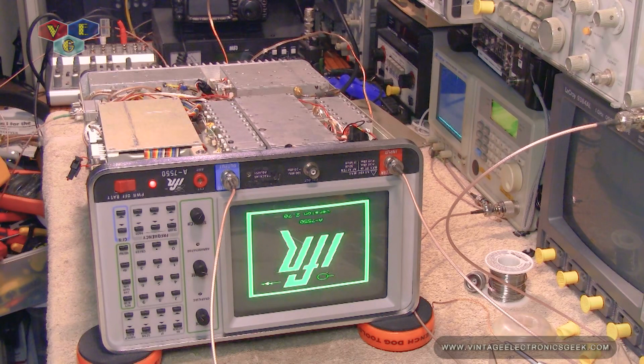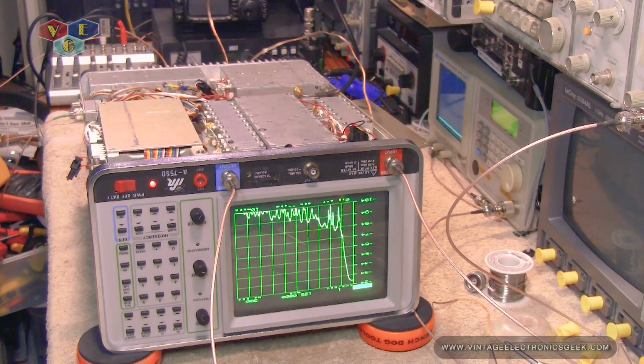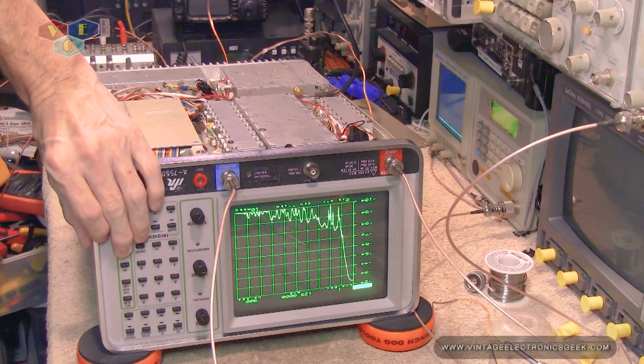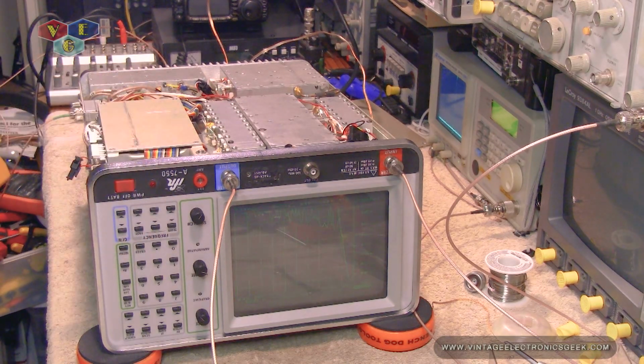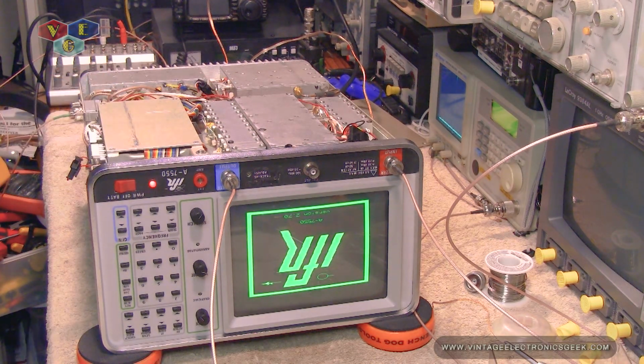This will be the last go around without the button battery voltage to it. We'll apply next time around if it still goofs up on us. Okay, we heard it beep, but our trace is not wiggly. And we have no menu. Let's go ahead and turn the battery back on. Okay, let's go ahead and turn this back on. Not expecting it to transmit and receive at 28 megs.